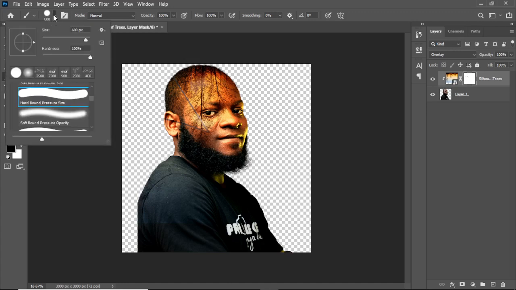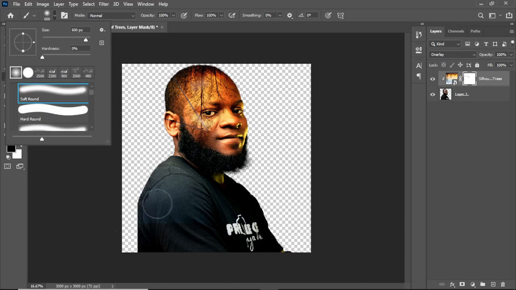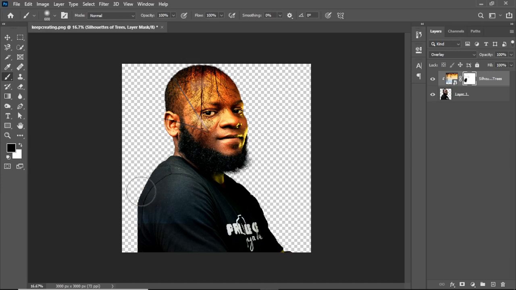Then let's change the brush to soft round brush. So make sure your foreground color is black, because we're going to talk about masks later in the class. So you have to clean those parts that you don't want, like this place, the one in the ear. You need to clean it, as you don't need those parts.